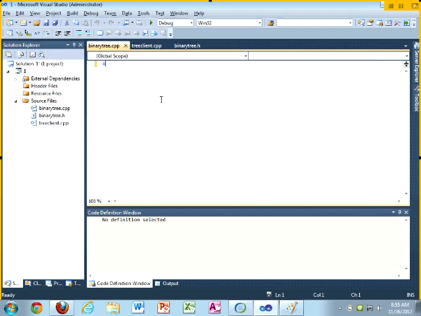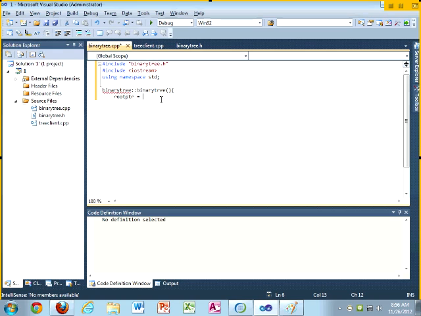Okay, so pound include iostream, and we're going to be using the binary tree. So our constructor is going to do what?